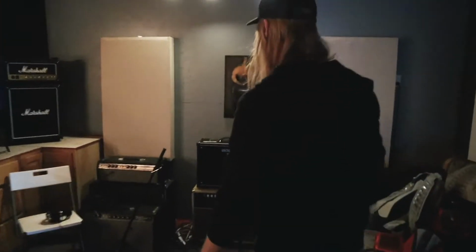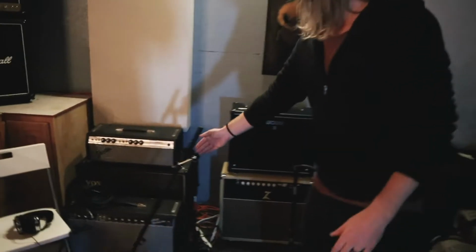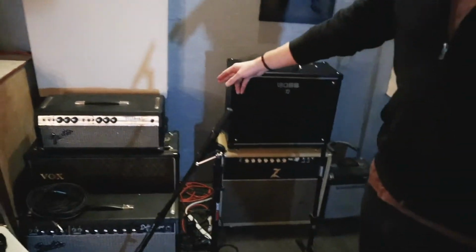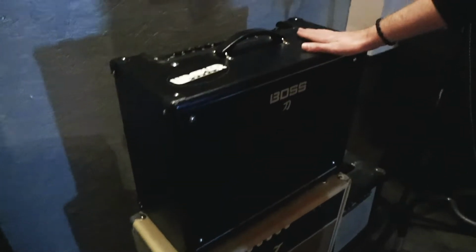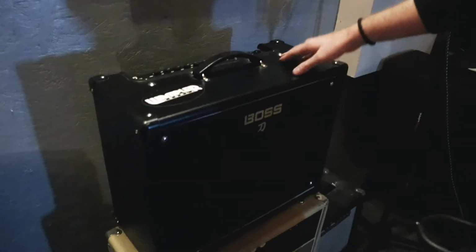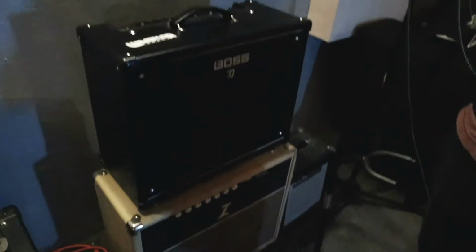So these are my amps. This is a good old JL Fulks amp right here. Yep, good old Deluxe Reverb. So I've got a '71 Bassman 50 that I got from a buddy. Now this guy is more of my live rig because it's light and I don't really care if it gets beat up. I take it out down to Broadway when I'm playing in Nashville or playing small gigs in town.